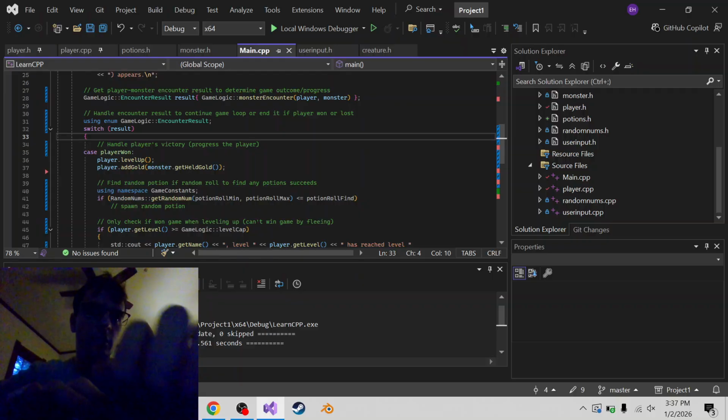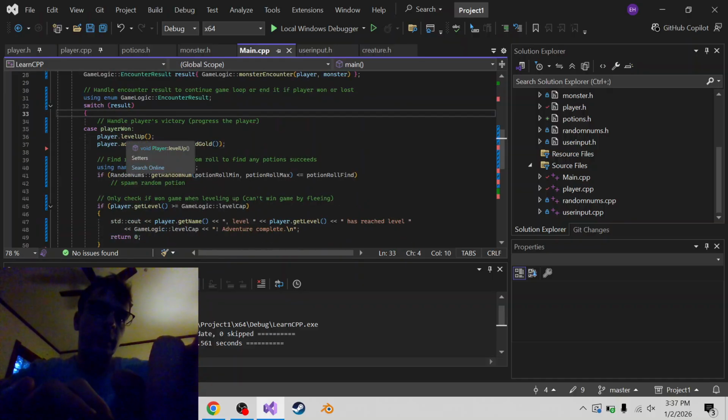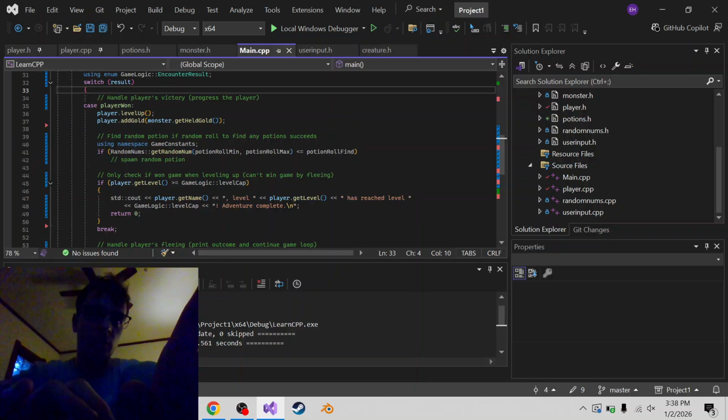So we switch on the result. If the player won the encounter, we level up, we add the gold, and we find a random potion.